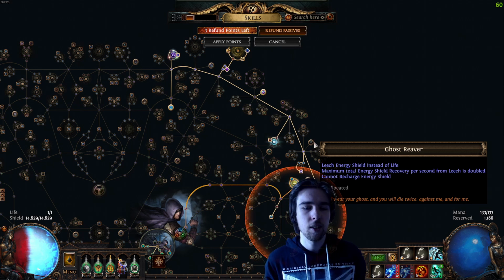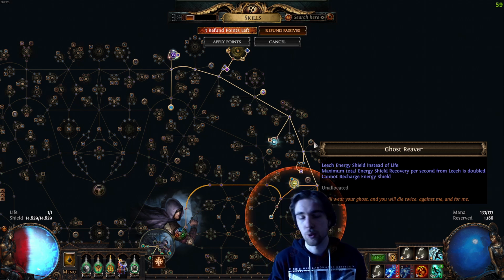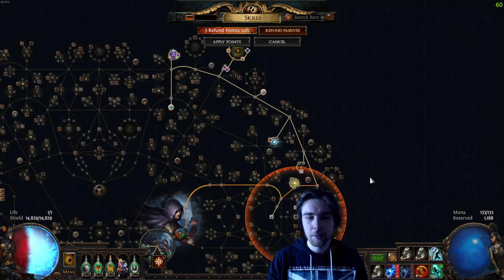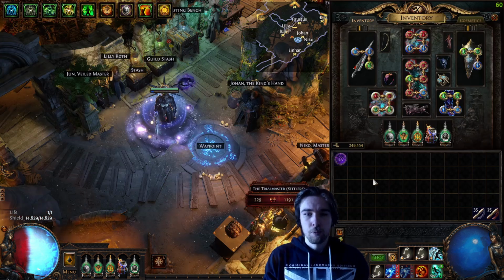But I like having a source of both, especially if I have reduced recovery from leech. It's just a nice balance, and it allows you to cross out one more modifier on tier 17 maps that you can now run and do not have to reroll for. So that is the skills.